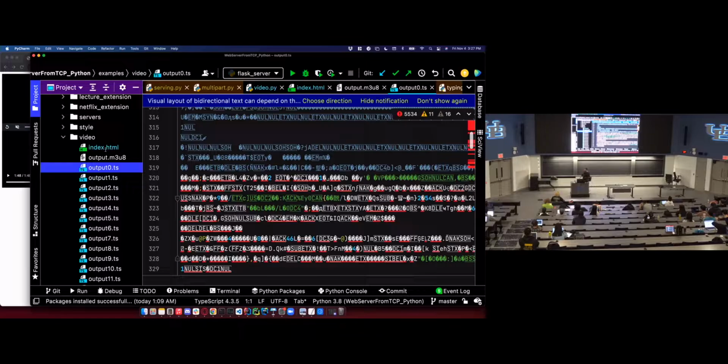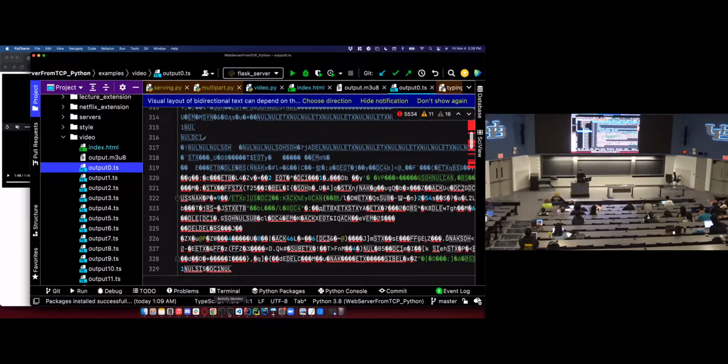And then when the video is playing, we're going to request the M3U8 file, and that's going to tell us when to download each file. So we'll download the first one, and then whenever the browser decides. But as we're at the very latest getting close to the end of output 0.ts, we're going to request output 1.ts and keep getting the next video. If somebody skips to the middle of the video, we're going to check what file that is and go right to like output 8 and request that file. So we took this MP4, this big file, and split it into smaller chunks so we just serve one piece of the file at a time.